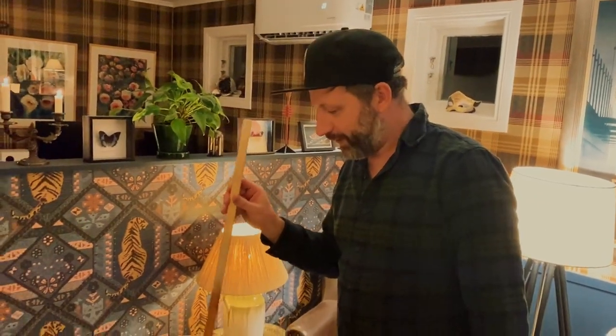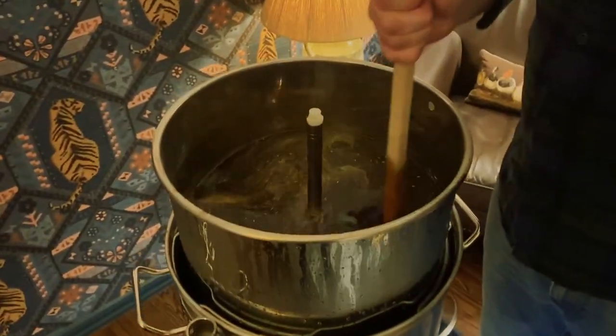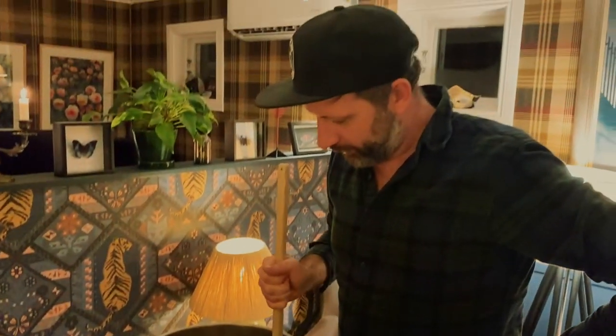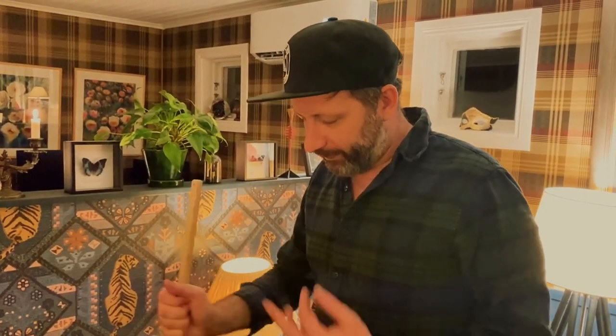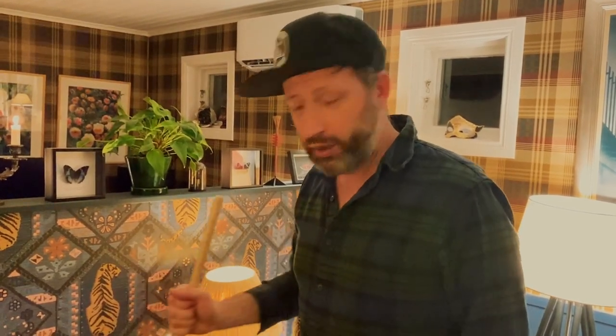Finally, after another hour, we have done our second mash. It is a thick mash so it takes time to separate the wort, but it shouldn't take too long. We're going to do the same thing - pour another 4 liters of 71 degrees Celsius water over our grain, and take about a third of the wort from the bottom of the kettle and pour that over too, just to rinse out the last bits of protein and get a nice clean, clear beer to ferment.